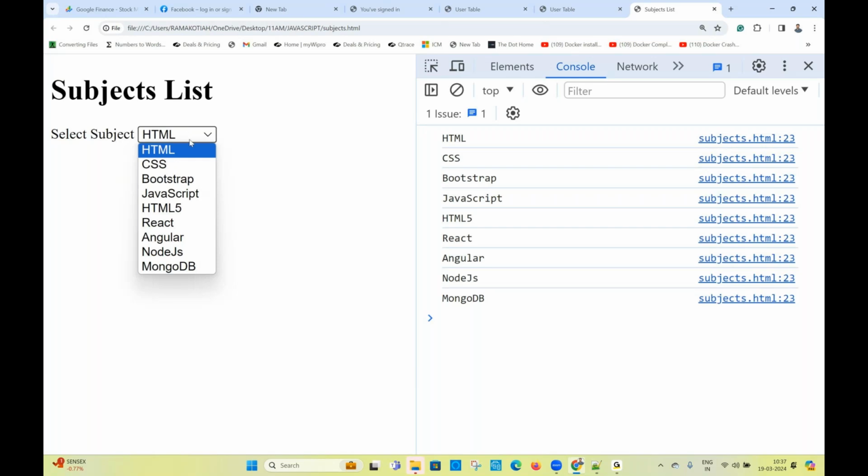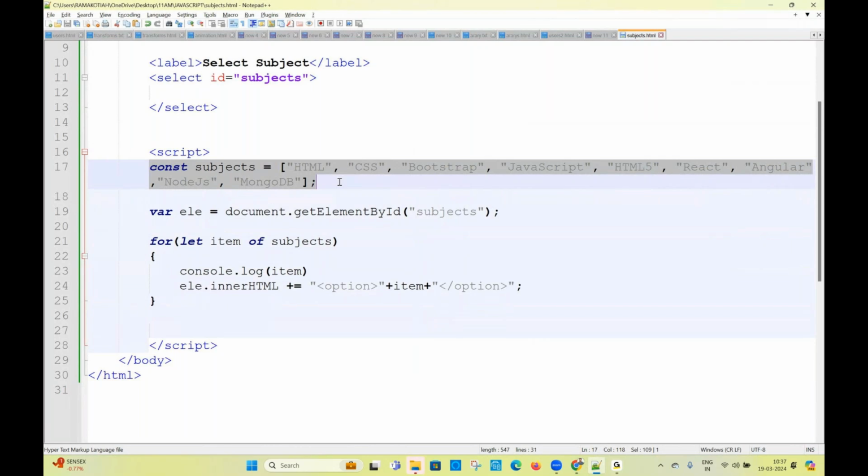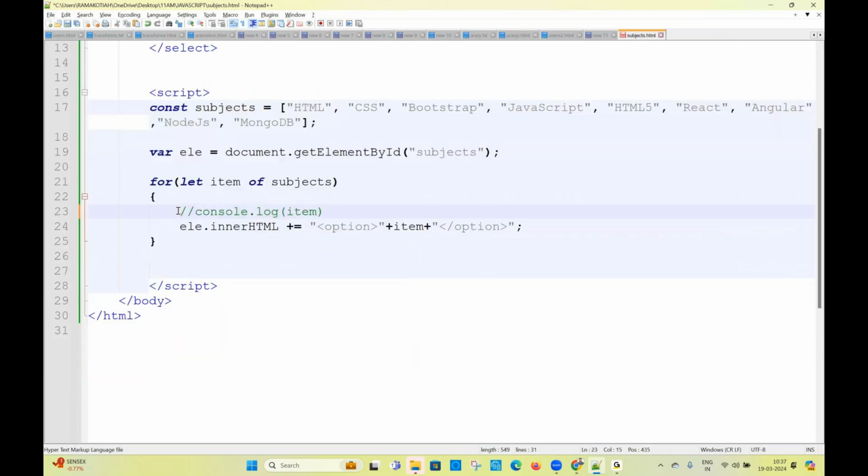This is a pure real-time example. You will get data from the server, and that data I have to pop inside the drop down box. To get this data, we have to send a request to the server. Right now, we don't know how to send a request to the server, so we take the data statically. Whatever data I have in the array, I want to display into the drop down. This is the way. Actually, console.log is not required, I just wrote it. Any doubts, sir?